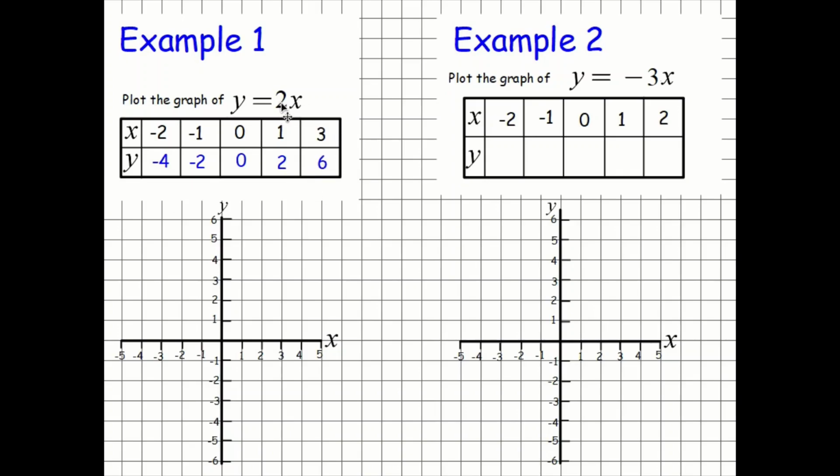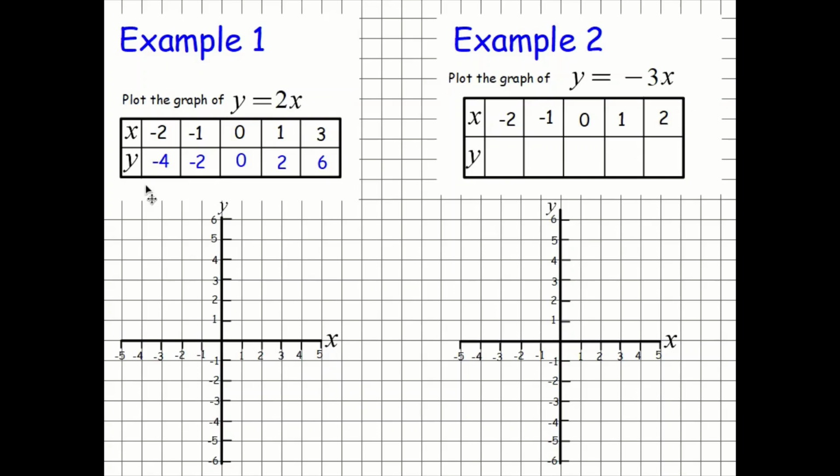Now remember, this is 2 multiplied by the letter x. It's being multiplied because they've been pushed together, not because that's a times sign. That is not a times sign, that is a letter x, and it represents your x coordinates. I know it's 2 times x because those things have been pushed together.